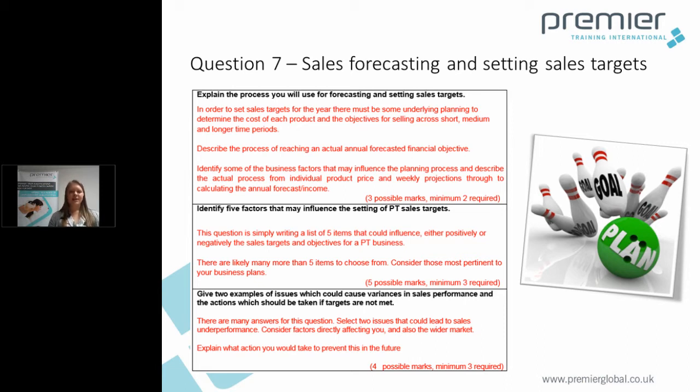For the first question, you need to explain the processes that you will use for forecasting and setting sales targets. So for this question, you need to think about your long-term financial goal. This does tie into a later question. You need to think about whether you want to set your targets on a weekly, monthly, or annual basis. The likelihood is you will use all three. Starting with your annual target, you'll break that down into monthly targets.